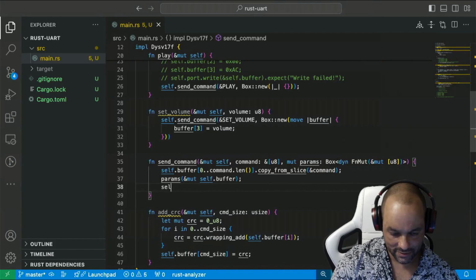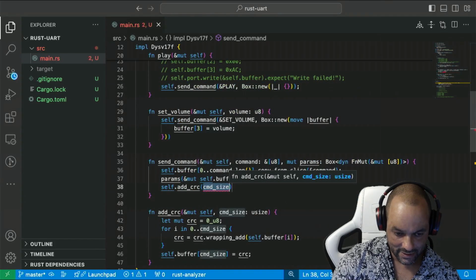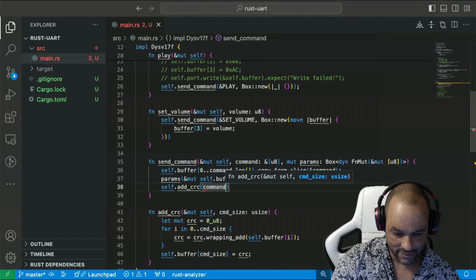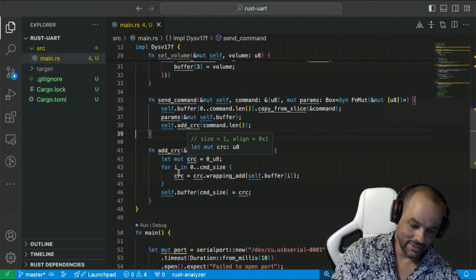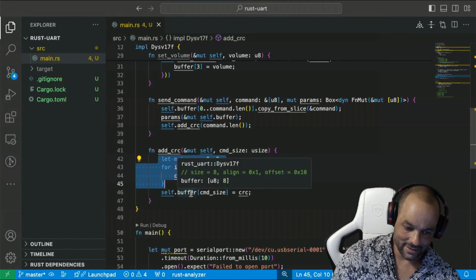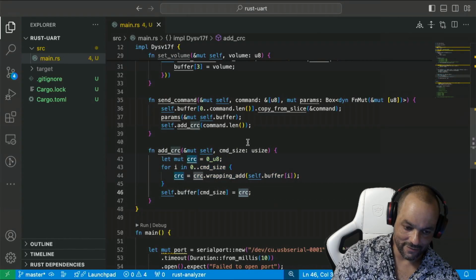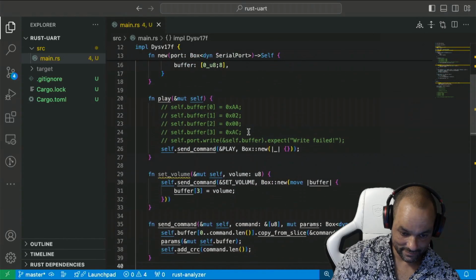So dot add CRC, and we just take the command dot length again, and then that add CRC will loop through the command we sent, including the data, and then put the CRC value in the next one. All right.